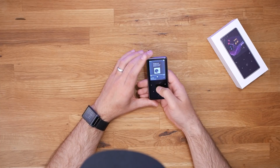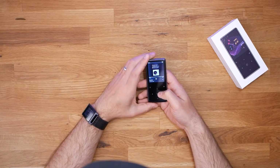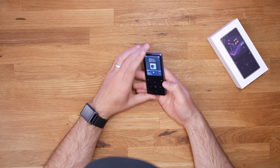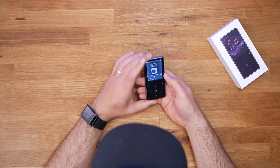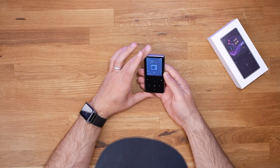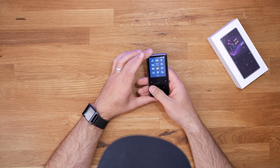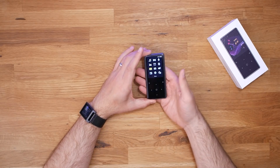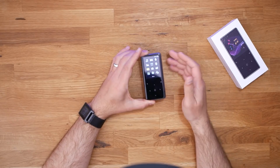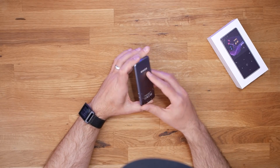The controls immediately, worth noting is that the screen up here is not a touch screen. This is just, well, it's a pretty low quality LCD display. You know, the viewing angles are pretty bad, but as long as you're looking at it head on, it doesn't look too bad. Yeah, I think I'm just gonna have to load it up with my music, and that'll be how I figure out if this thing is worth the 60-ish bucks that it costs on Amazon.